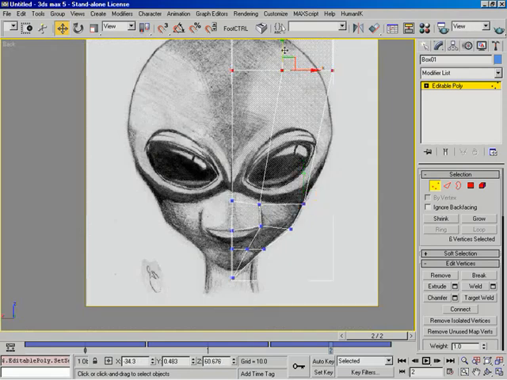Grab this next row of vertices, pull them down. I guess I'll just leave him pretty much at the center of the eye. We're not going to actually be modeling these eyes out themselves. The eyeballs we're not going to be modeling as part of his head. Those are going to end up being spheres that we're going to deform and actually fit into the eye sockets. So it's not really important that we put that in an exact location right now.